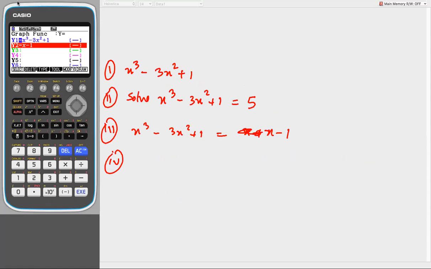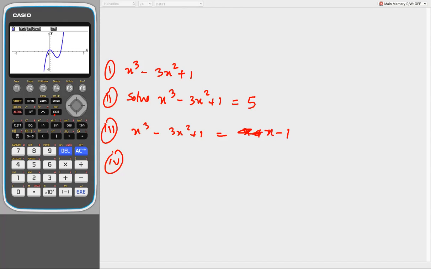So let us say you want to graph a particular cubic equation on the calculator. The first thing you do is go under the graphs, which is the fifth option, and select it. You put in your function, like x cubed minus 3x squared plus 1, and just press execute. I have plotted two graphs here, so I'll deselect the first one. So this is the graph that you're getting.